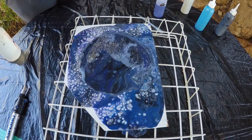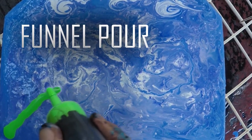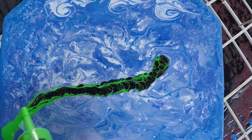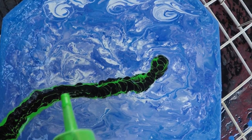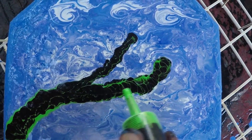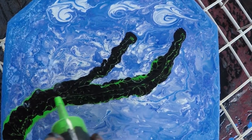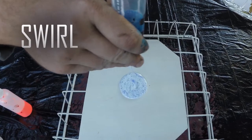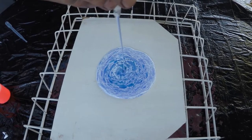The funnel method makes use of something with a narrow spout, like a syringe or a piping bag, to guide the flow of paint onto the canvas. The swirl method refers to gently swirling your hand while you're pouring paint on the canvas to create ring patterns in the paint.